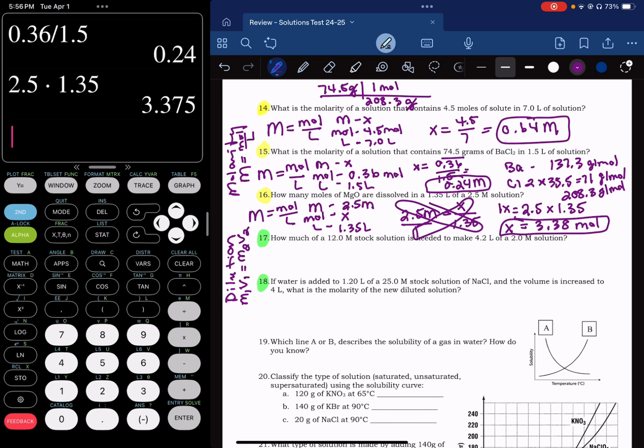Okay, it's the same thing. We have a stock solution, which just means it's concentrated, and in this case it's a 12 molar solution. That's how we say that. It's needed to make a certain volume of a certain concentration of the same solution. And so we know that we're dealing with a dilution. So the first thing that I do with these dilution problems is write my formula. All right, so M1V1 equals M2V2.